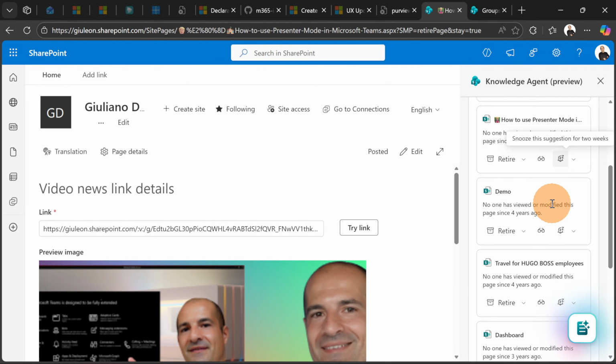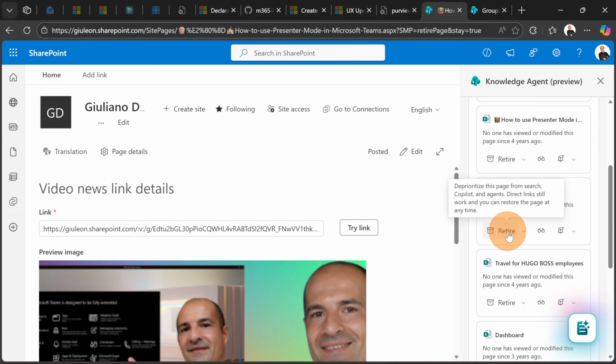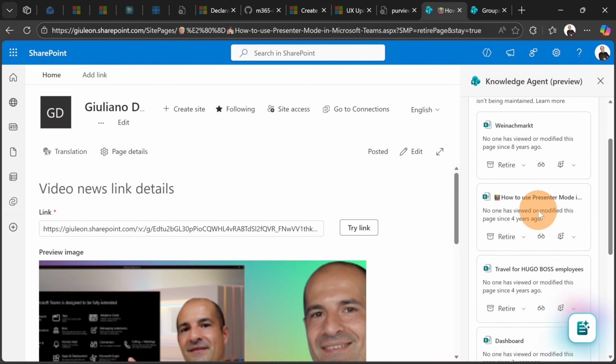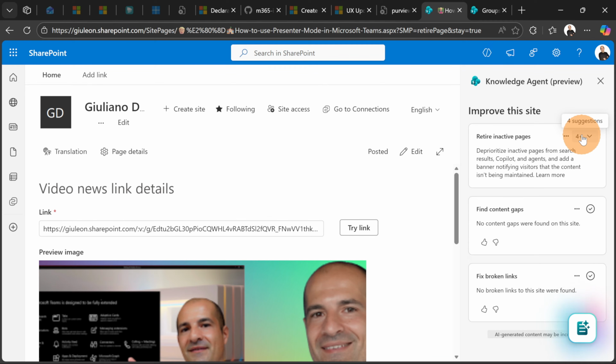So let's do this with one example. Let me go with this demo page. I'm going to click on retire, and now this page has been retired and removed from the pages library. This is how it works, and it's very useful because, as you can imagine, you can really review pages that are no longer active in terms of traffic.